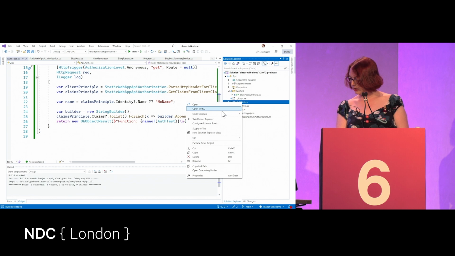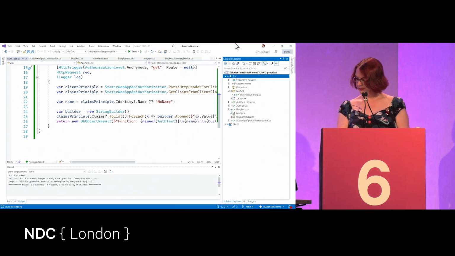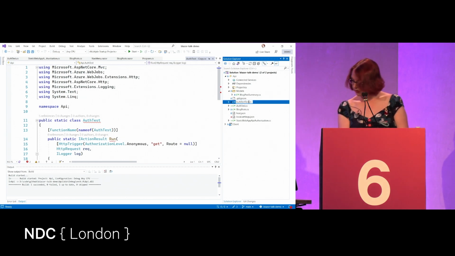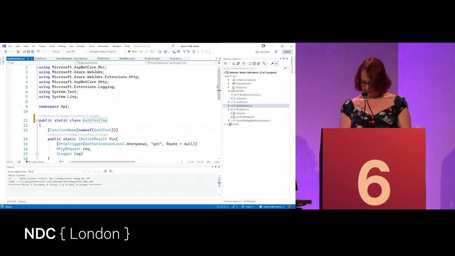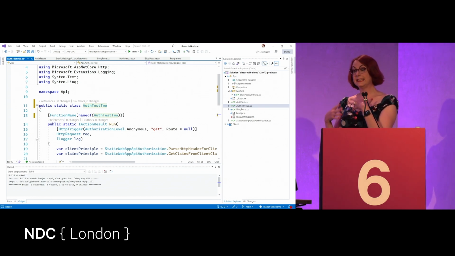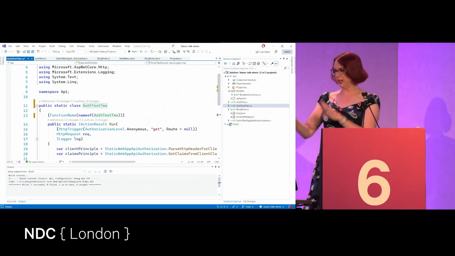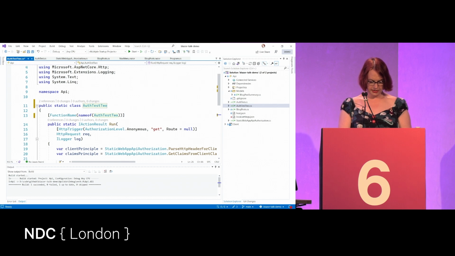And then once that's saved, we are going to copy this one, and we're going to use it again a second time. So where's paste? There's paste. And we're going to call this one, because naming in IT is hard, auth test 2. So let's rename our class. We need to do it there. We need to do it here. Otherwise, the functions are going to complain. And we need to do it at the bottom so we get some decent information out. So now we have 2 authentication tests. And what we're going to do in a minute is actually set up the authorization on the APIs so that you need different roles to access these 2 different APIs. We're going to be doing that one in the front end. And we're going to come to that one in a second.